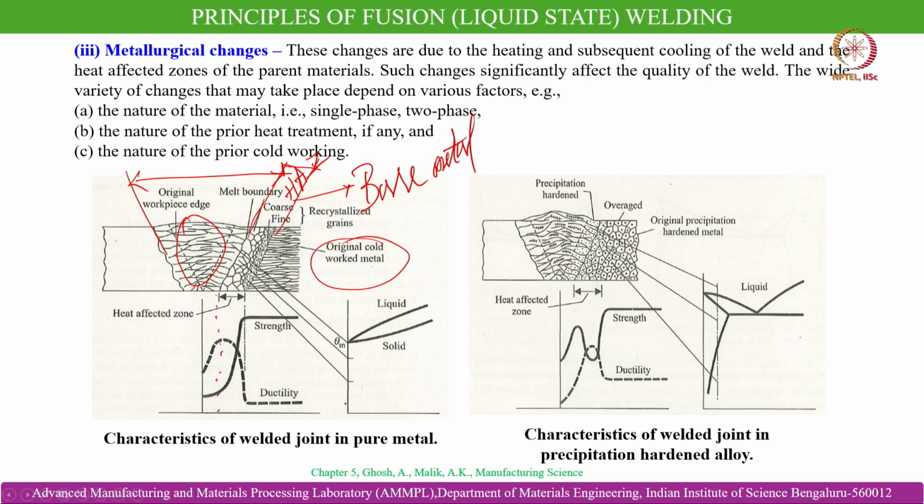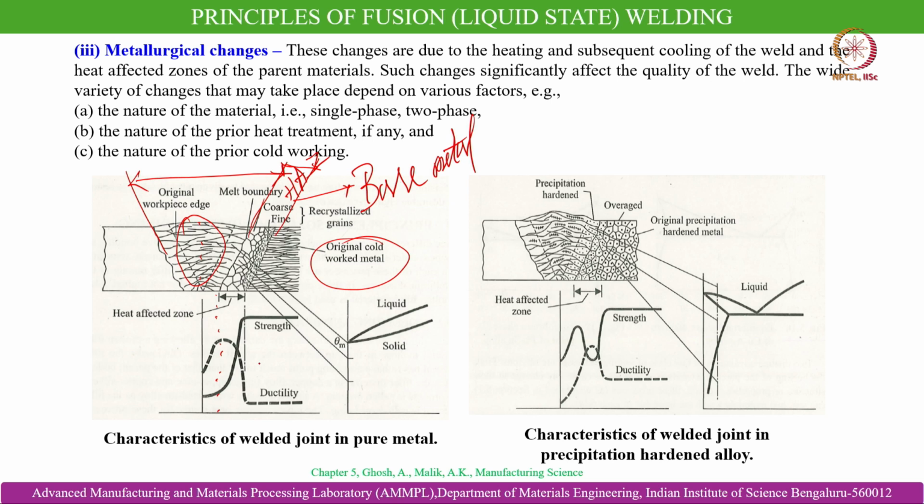The reverse trend is observed in case of strength, because in a cold worked material, as we know, the grain size will be much finer, so the strength is higher. However, the strength is very low in the middle of the melt pool, because of the rapid transformation. Also it can happen sometimes because of the defect formation which takes place, and there is a transformation from the center of the melt pool to the zone where it enters the original workpiece material.